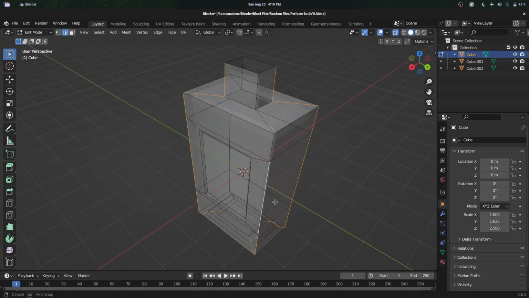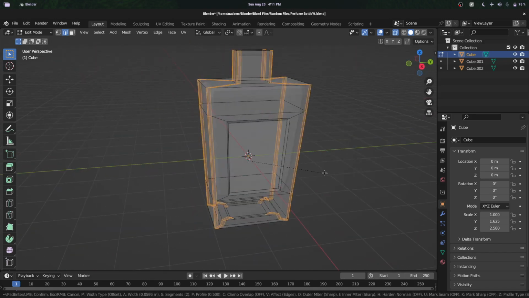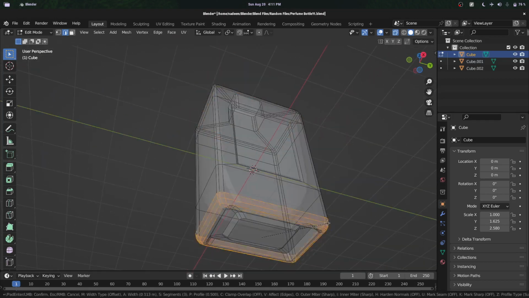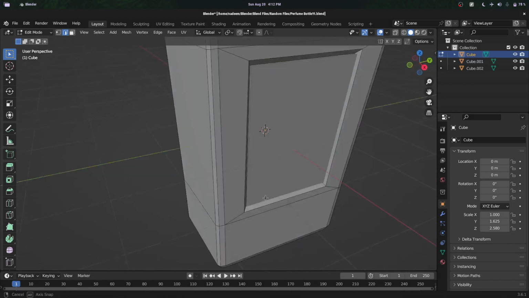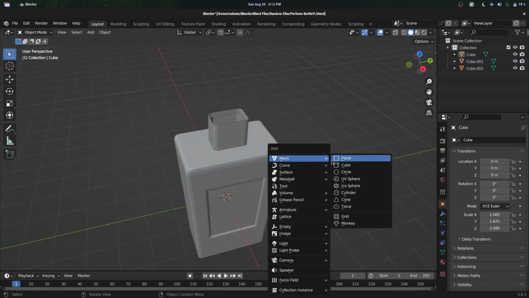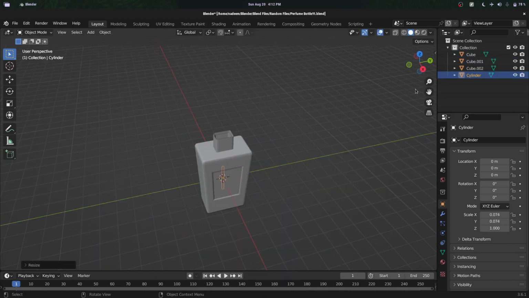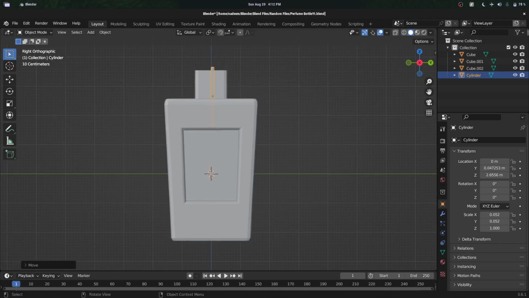Then bevel all the remaining edges too. Then model a dip tube with the help of a cylinder.